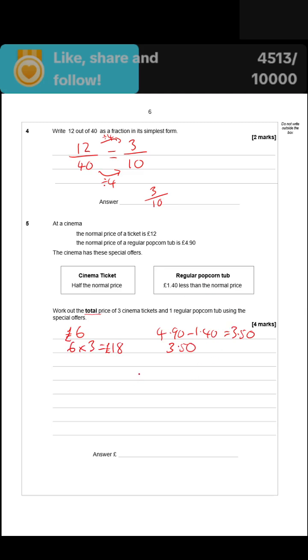And then the final step, we've got 18 and £3.50. We just need to add those 2 together, and we get £21.50. Okay, if you're not too sure on that, just do your column method, just make sure decimal points are aligned. Sorry, so if you're referring to question 4 or question 5, I'll try and talk through it.